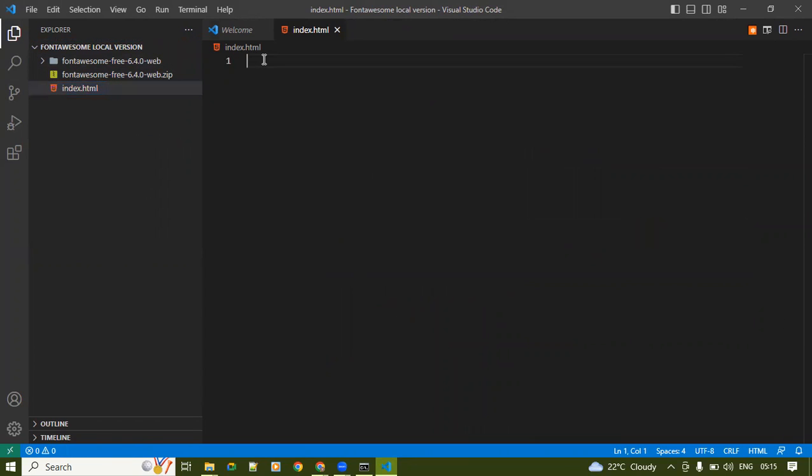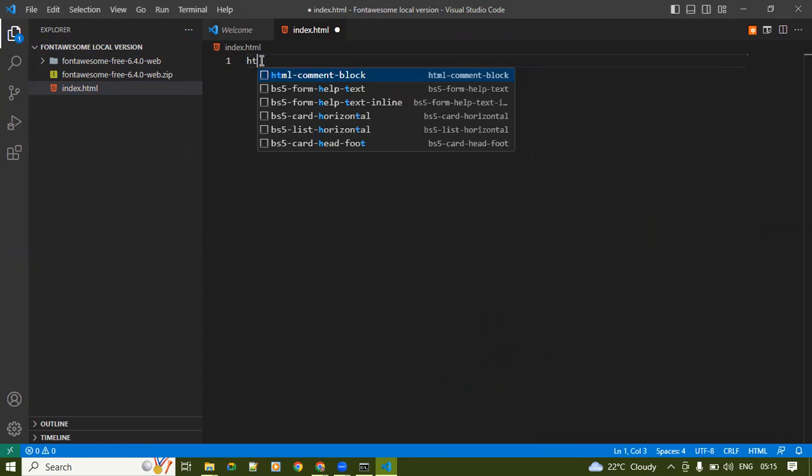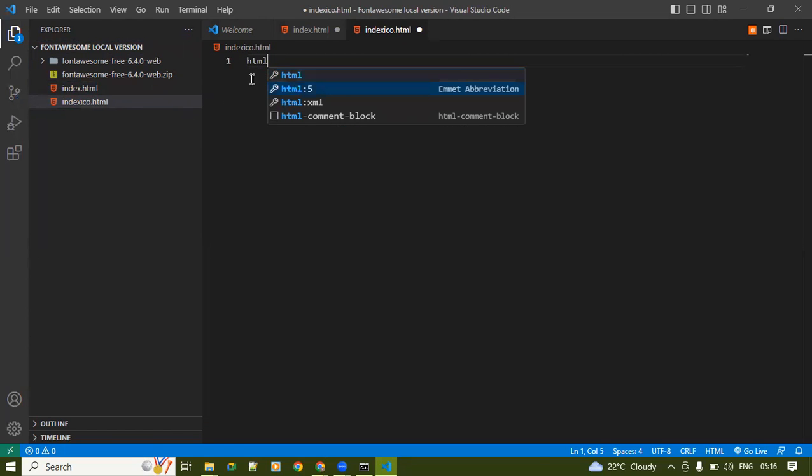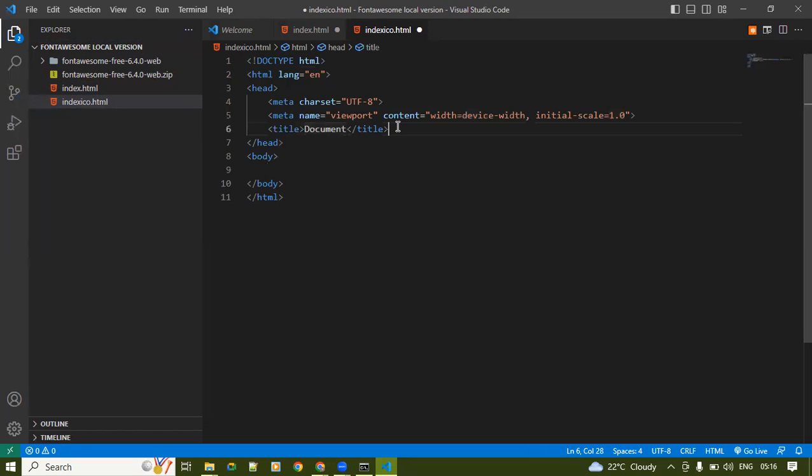Here I'll call in a default template. The file did not get created properly, so I'm creating it once again. You can see the documents are coming up now.